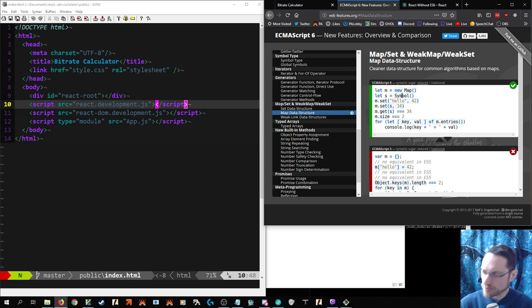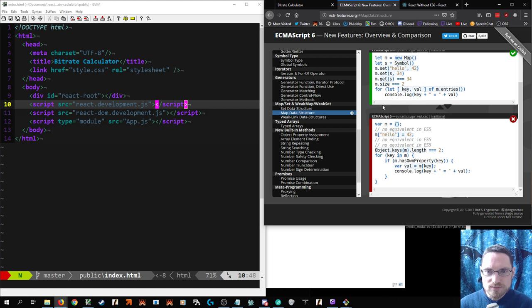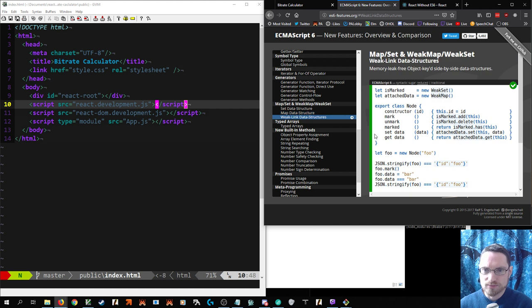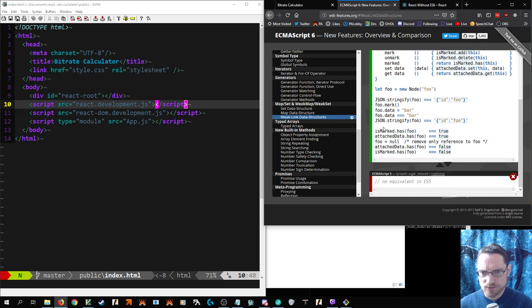Right, because that would not have any possible confusion with properties and object keys. And you can iterate more cleanly. And then you have weak map and weak set, which I assume have similar APIs.